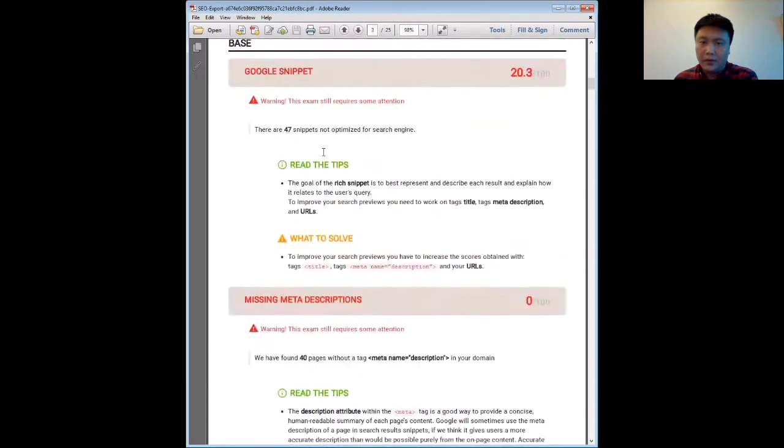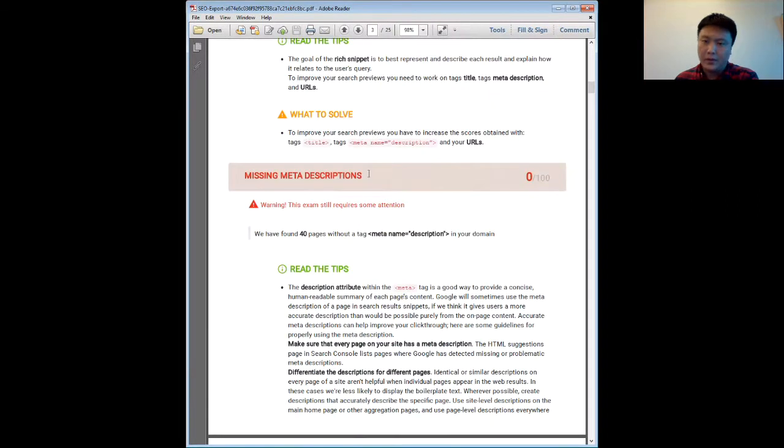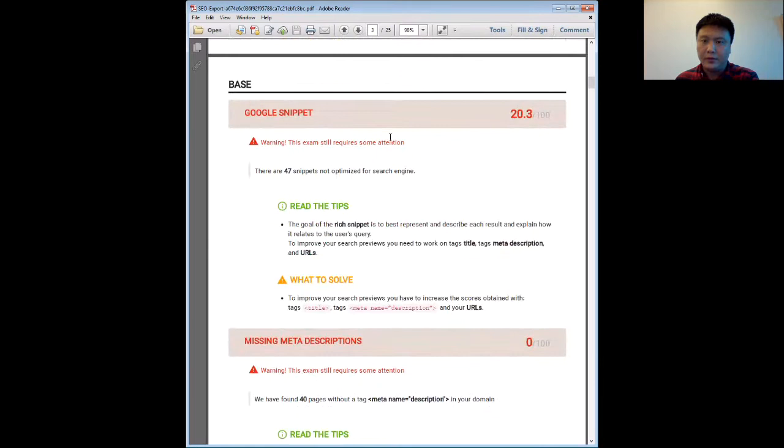So I'd say both have areas to improve on. Next would be the meta descriptions, which is kind of similar to the Google snippets. Google snippets are the overview overall, which includes the title and description, and will appear as a preview on the search engine results pages.